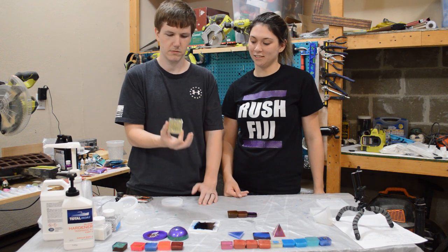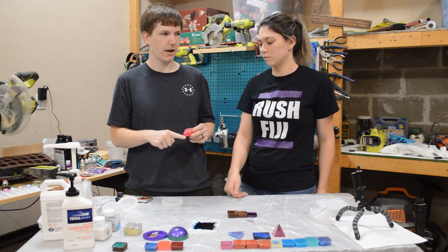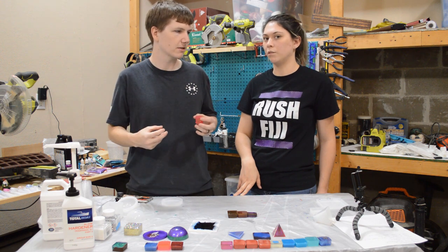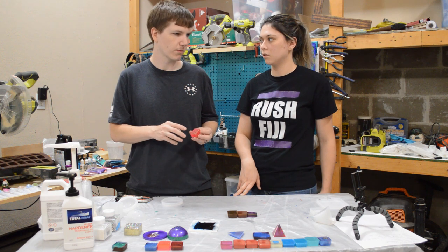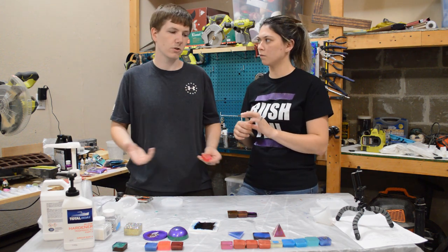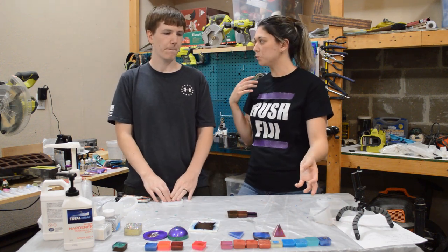BBs make great little honeycomb casting sets, but do a layer of clear on the bottom, or a layer of your color on the bottom. Then, whatever you're casting, let the layer kick for a bit, add what you want to cast on it, and then lay over the next layer. Otherwise you're going to have some sort of texture on the bottom. Maybe that's what you want for your project, but it's definitely not what we want in our next one. We also learned that acrylic ink does work, you just can't use that much.